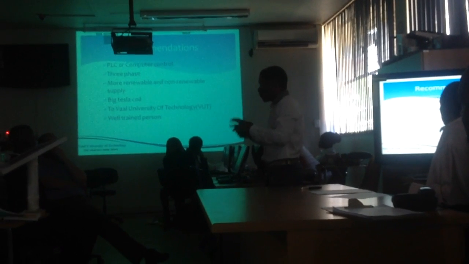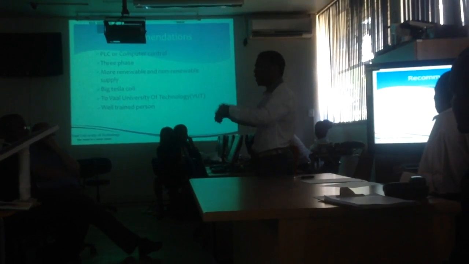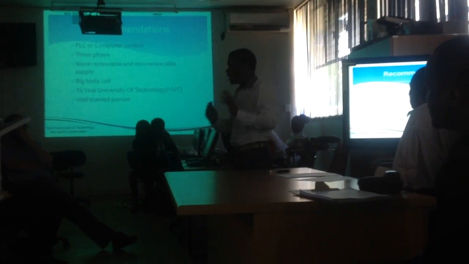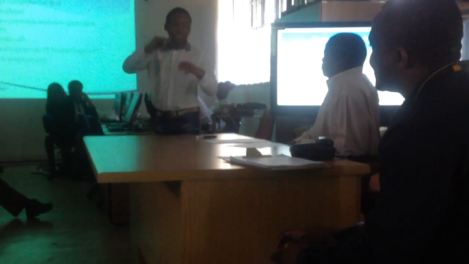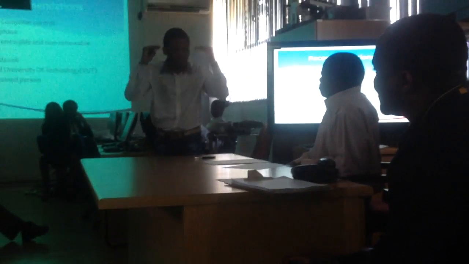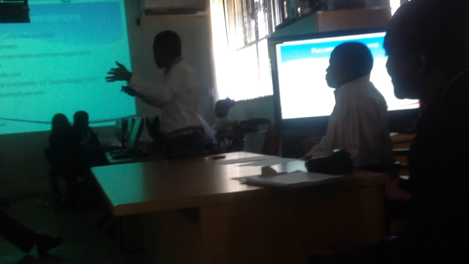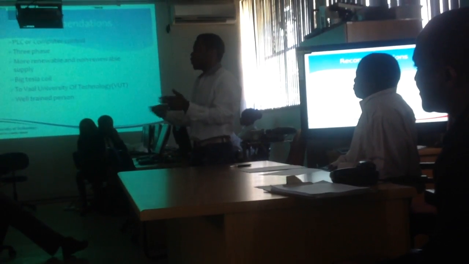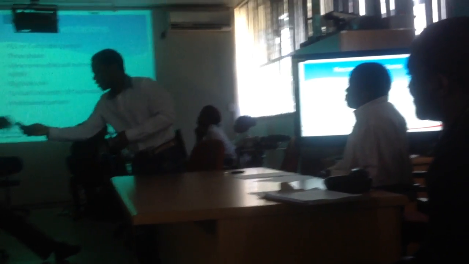So we recommend that UT should come up with a way of including solar supply into the grid. We are telling you, after 5 years, we want to see every parking slot here having a solar panel on top. Instead of just putting a metal sheet, just put a solar panel and supply all the lamps. That's what we want. And this project needs someone who is well trained to understand the whole thing. If you are not well trained, you won't be able to. So let me hand over to my friends.